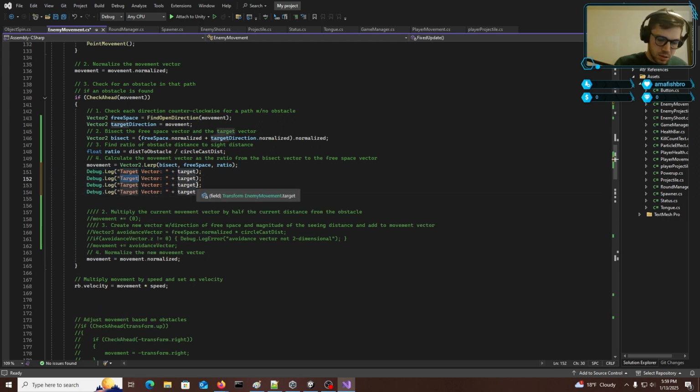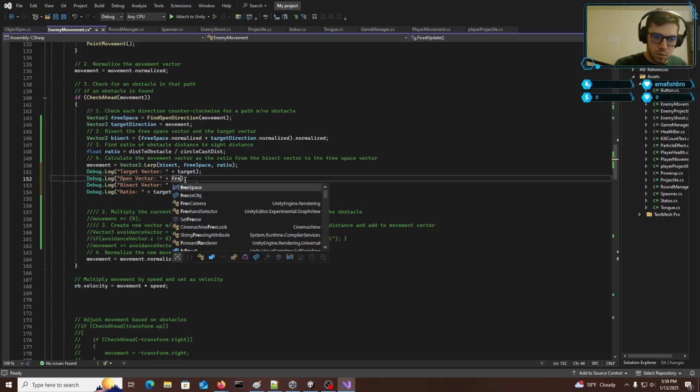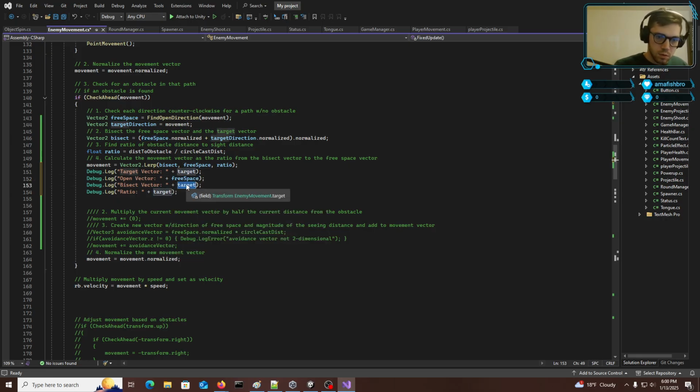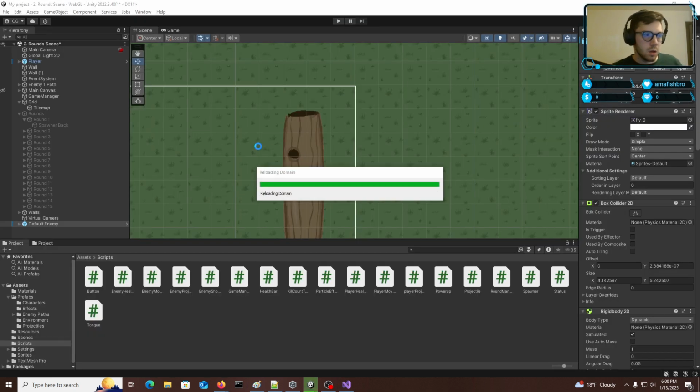And then this can be, we'll call this the open vector, the bisect vector. And the ratio. Free space, bisect, ratio.